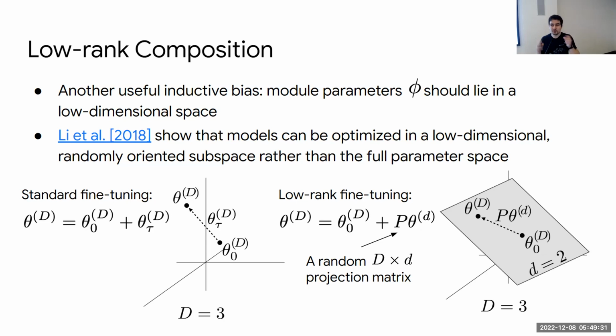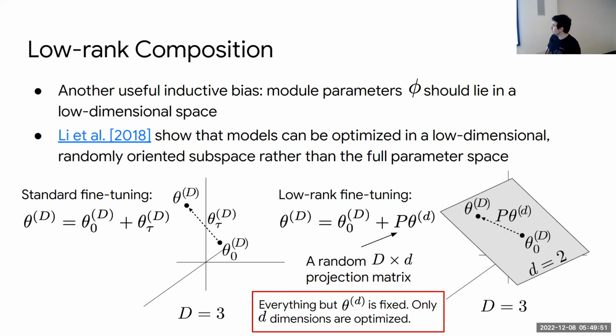So with this same image in mind, we can apply the same thing now to very high-dimensional models, where instead of 3 and 2 dimensions, we now have millions of parameters in our original model, and a small number of parameters, say maybe only 1,000, for actually performing our modular update. Again, the main thing to note is that the only thing we're learning is this very low dimensional update. So in this case, we're only updating 2 parameters, and everything else is fixed. Both the original pre-trained initialization is fixed, as well as this random matrix. This is something that is randomly generated.